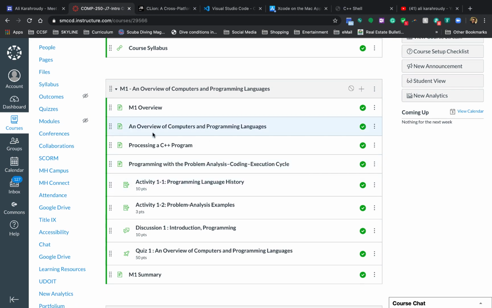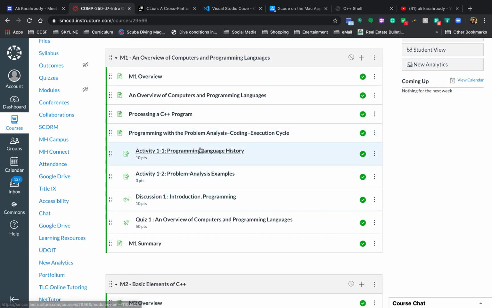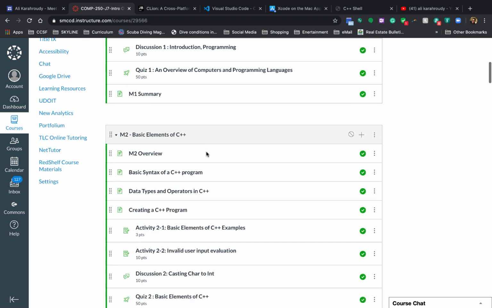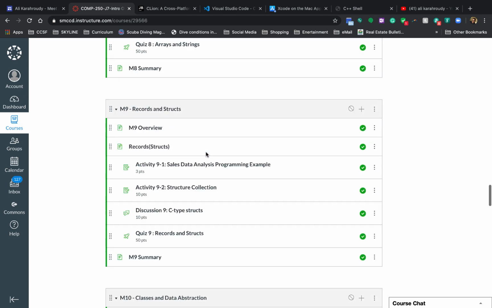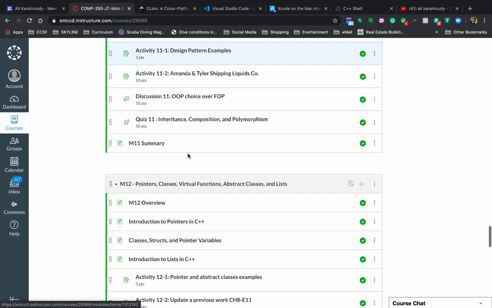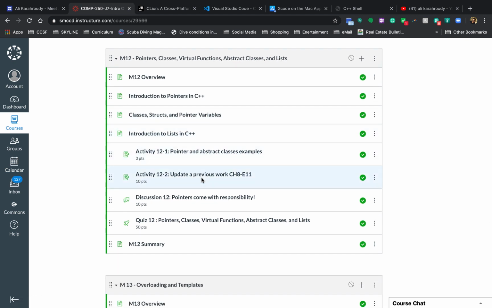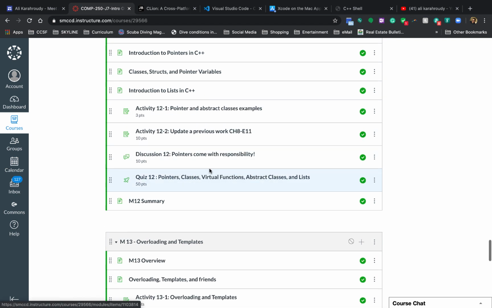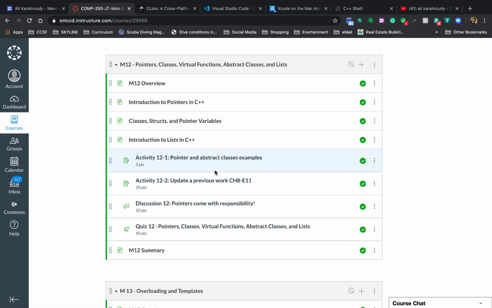So when those lectures are done, then the activities start. Usually each week has one reading activity and the other activity is a problem solving activity. Let's just scroll randomly and look at this one. Oh, it's module 10 again. So let's go to module 12, for example. Activity 12.1 or activity 13.1, 10.1, whatever the number 1 is at the end, is your reading assignment, and usually has 3 points.